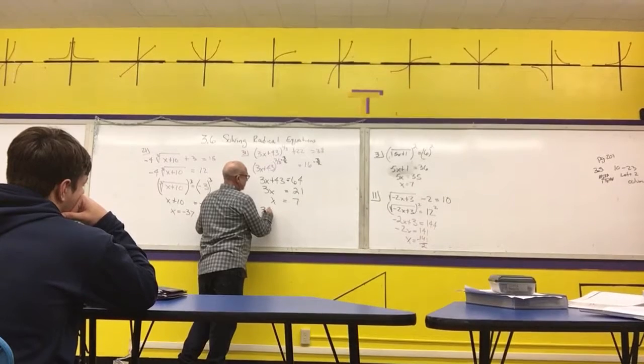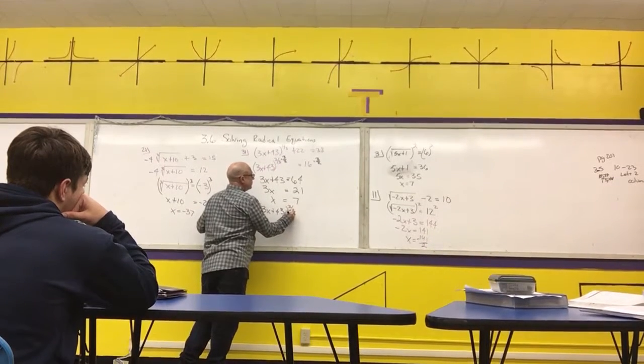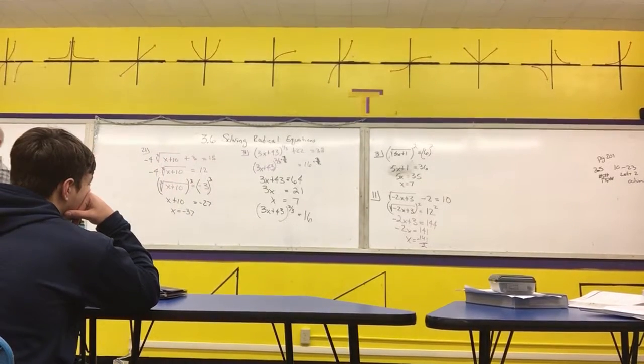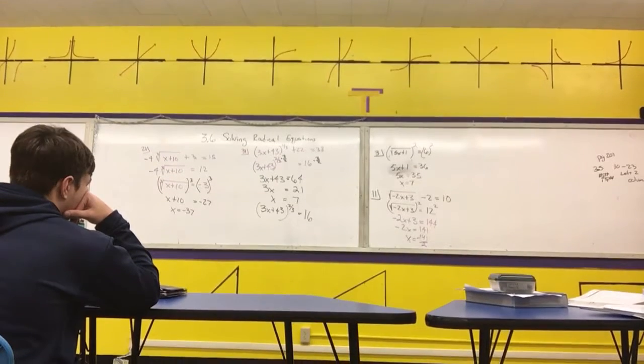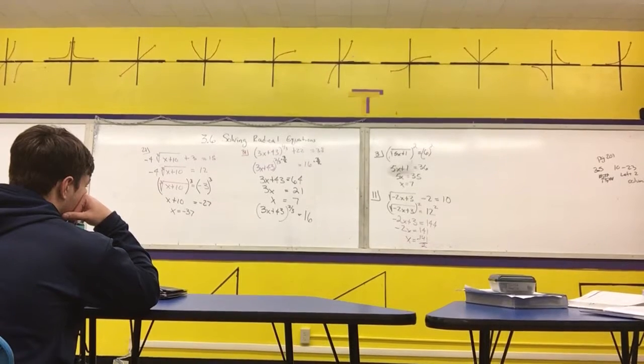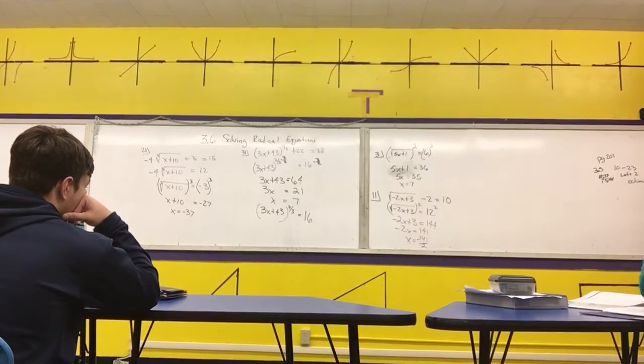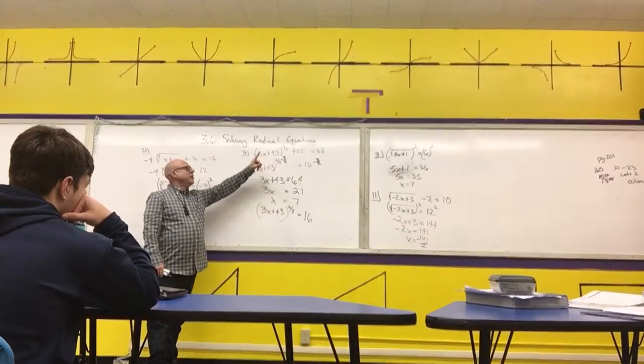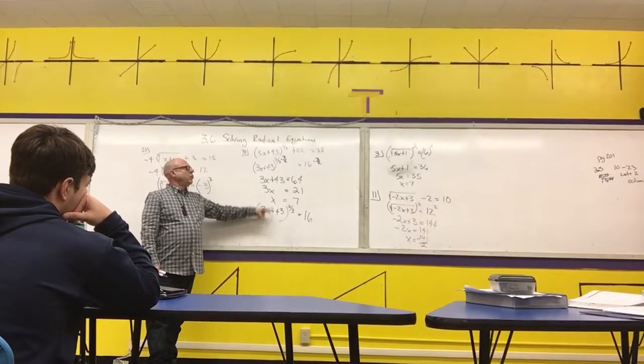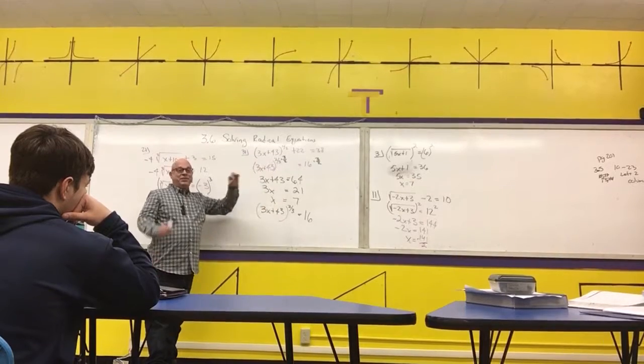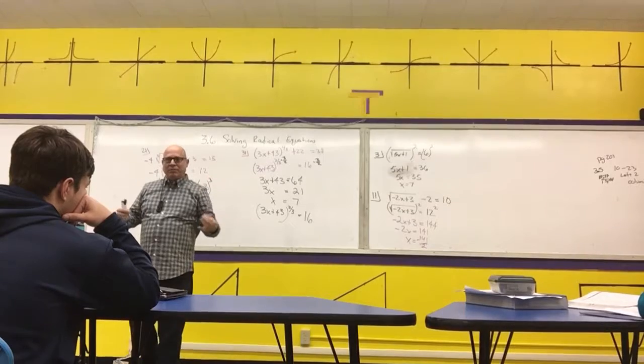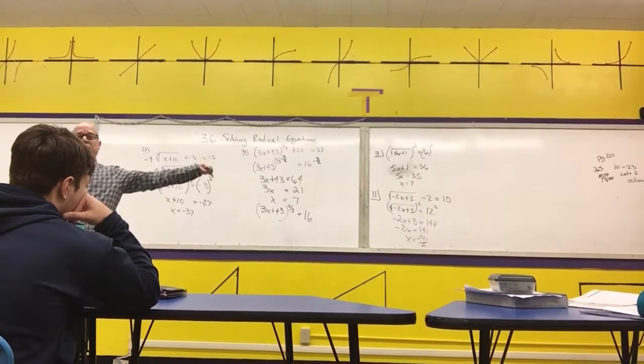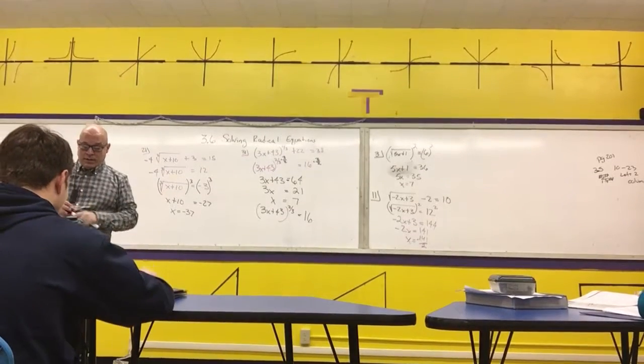Let's think about cube root types of things. Oh, they can be positive or negative. My cube roots can be positive or negative. Am I taking the cube root of something? So, what you need to think about, there is the possibility of having a second solution. As of right now, I do not need you to give me a second solution. But what I want you to do tonight is I want you, when you do these problems, when you get all done, graph this function. If you graph this function, you'll figure out where the zeros are. This one doesn't have two solutions. I am not going to make you come up with the second solution. As far as I'm concerned, the primary root solution would be good here.